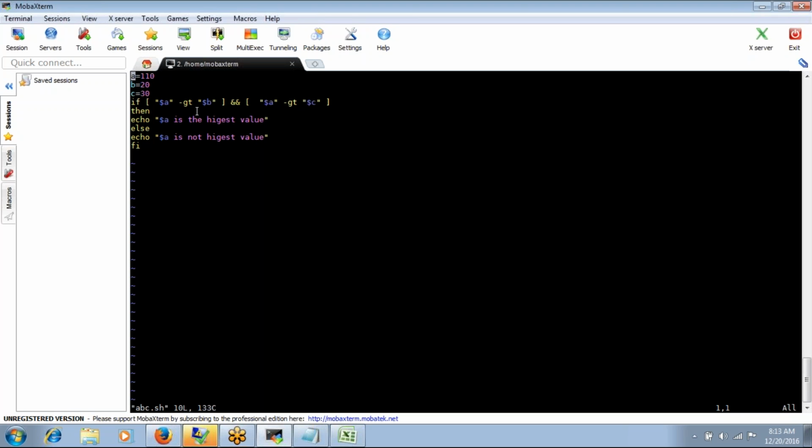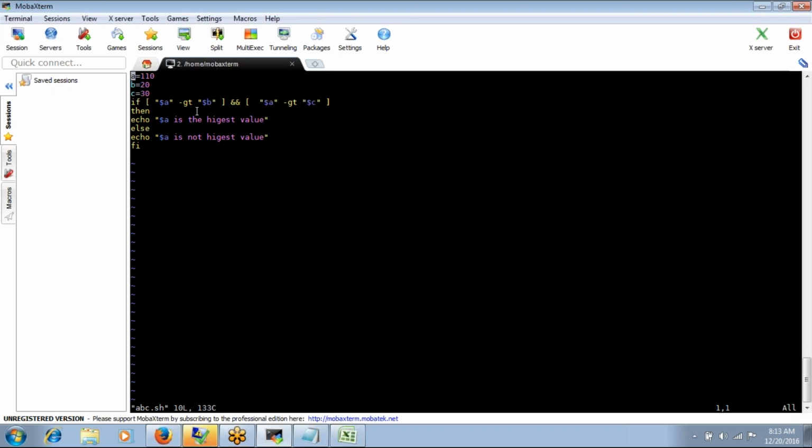So here we have multiple ifs. You know multiple if, right? The simple if is if, then, else, fi. This is a simple statement. If the statement is correct, the then statement will execute. If the statement is wrong, the else statement will execute. If you want multiple statements, then we will use the multiple if. That means if, elif statement.